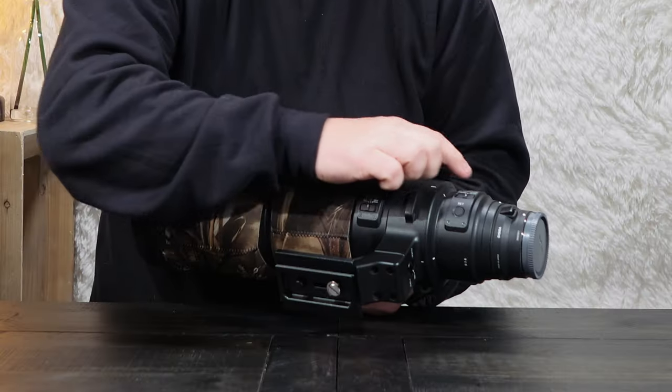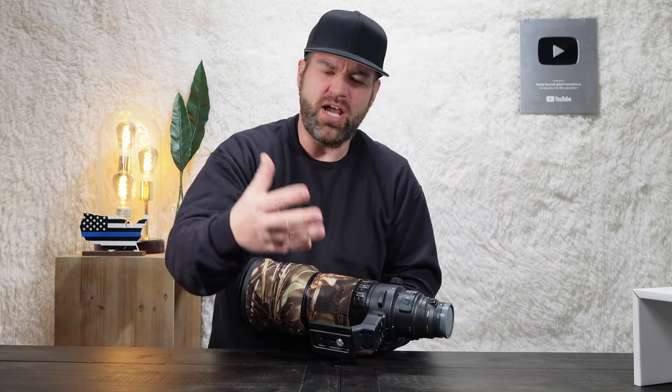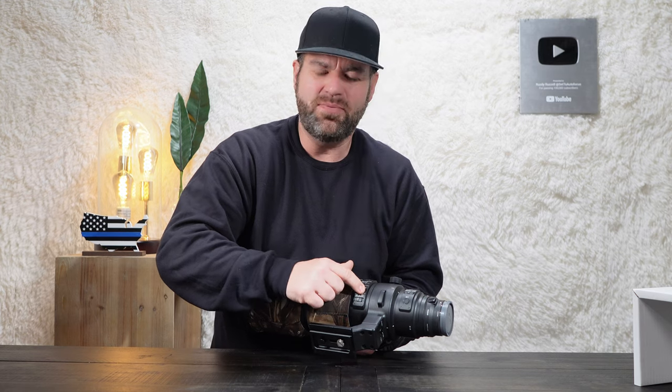If you know me and you've been out in the wilderness with me shooting, I love my switches, especially in sports situations and photography. The guys and ladies next to me are always saying 'Rusty, quit with the switches!' I've run these switches over and over and over and they hold up very, very well. I totally agree — these are great switches.